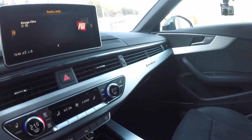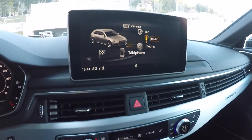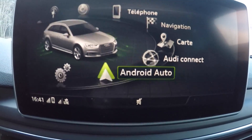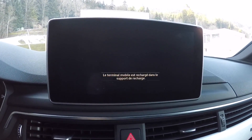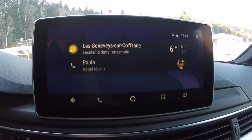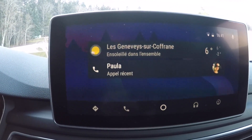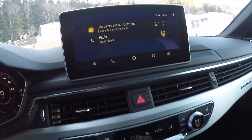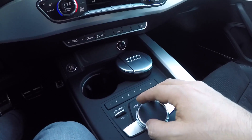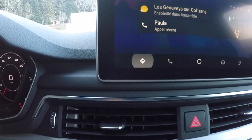It says look for Android Auto on the menu of your car, so let's go to the menu here. There you go — we scroll and you can see Android Auto, so we press it. The interface is really not that good, and if you look at the detail, the resolution is not on par with Apple CarPlay. You control it with the scroll wheel on the MMI menu of the Audi A4, and by clicking down you can go to the main menu, which has navigation and phone.